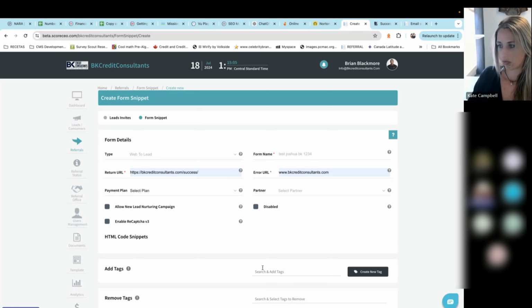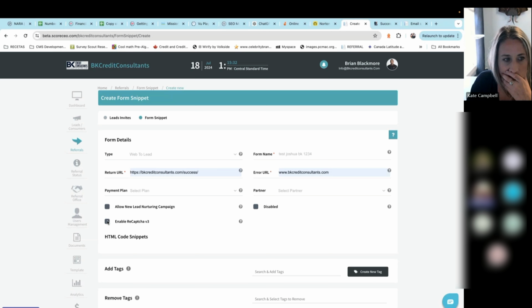So if you had a good, better, best option within your monthly recurring revenue programs, or you had pay per delete and monthly recurring revenue, you can distinguish each of those plans with a description for each one and have them assign the appropriate plan to that. You can tell the form that every lead that comes in on that form as well will participate or not participate in the new lead nurturing campaign.